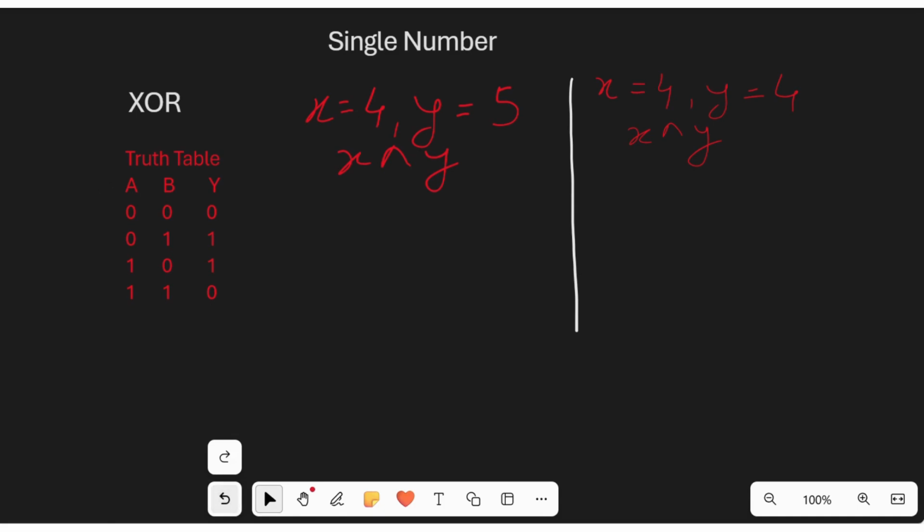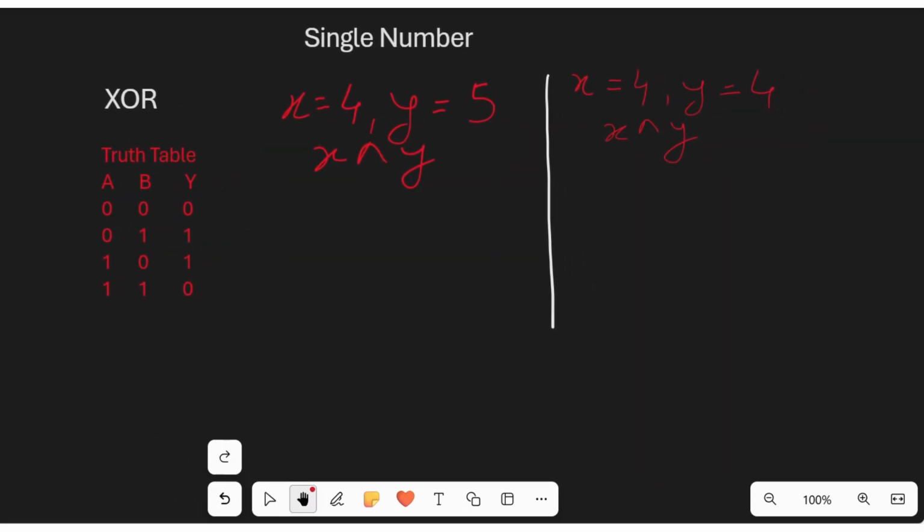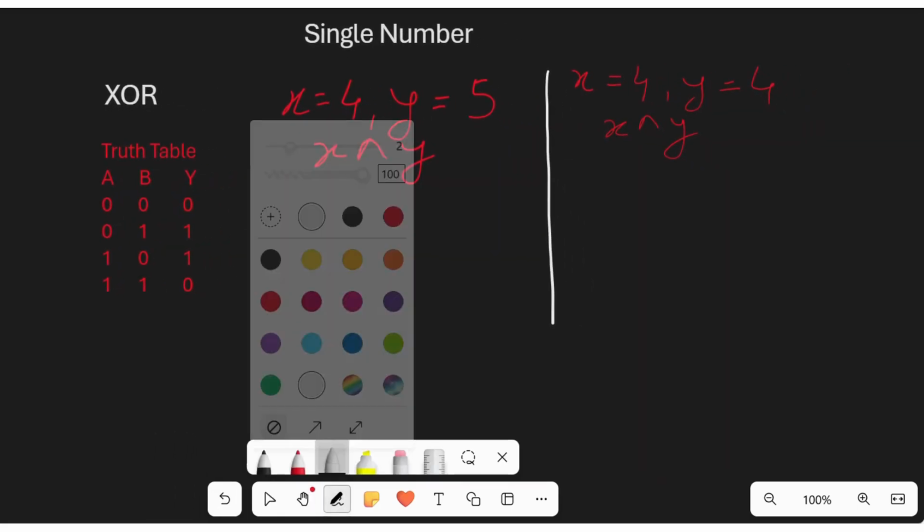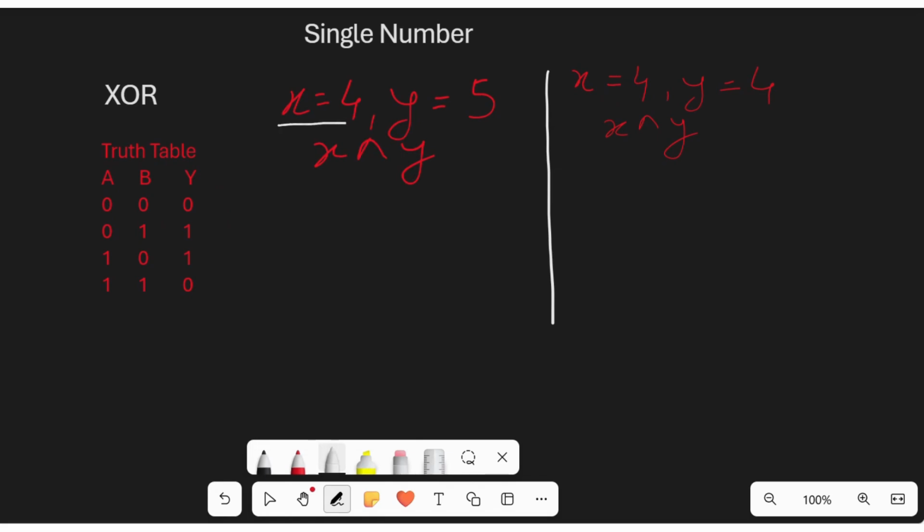For that, we have taken two numbers x and y. I have taken x equals 4 and y equals 5, and we are trying to apply XOR over x and y. Firstly, it will convert x and y into binary. When x equals 4, it will become 1, 0, 0.